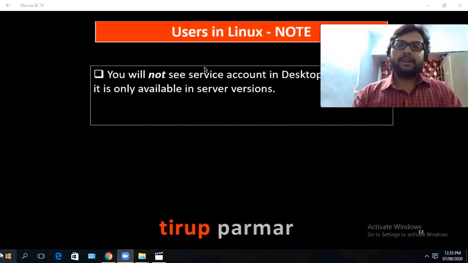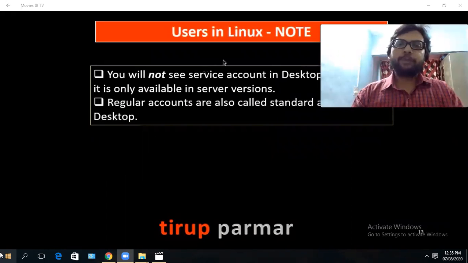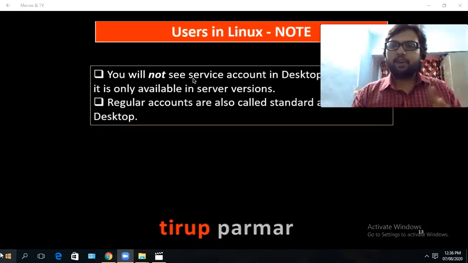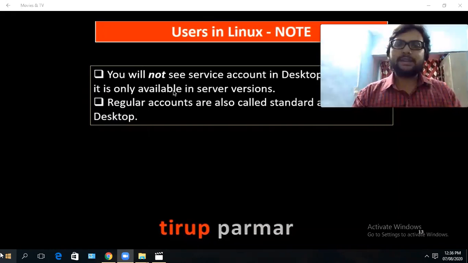Now remember, it is a note for each and every one of you. In a normal desktop-based operating system, like we are using Red Hat 6, which is just a simple desktop or single user operating system like we use on our computer, those types of operating system do not have an option for service user. If we are working on a server-based version of an operating system, then only those server-based versions get some users that are named service user.